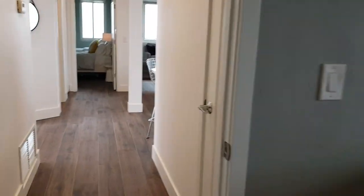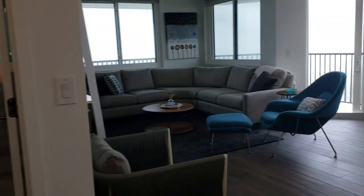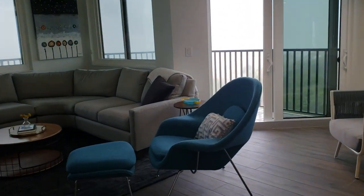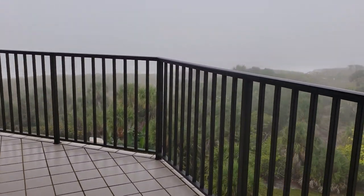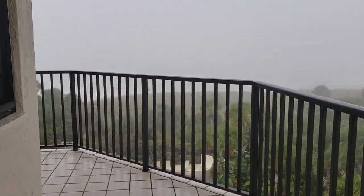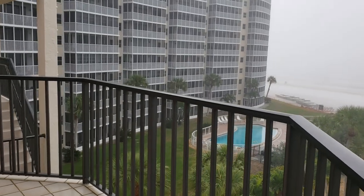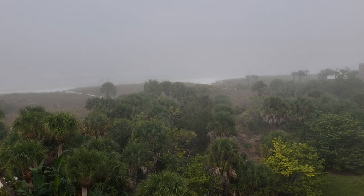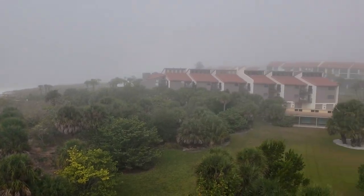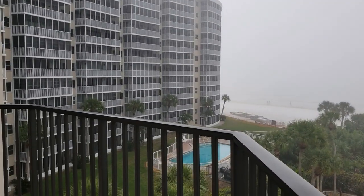The nice thing about Excelsior is the fact that you can have a minimum lease period of two weeks, which means you can have a really nice rental income on it. They do have on-site management. I love this deck out here — it is just fabulous, overlooking the pool and everything. It's a shame that it's so foggy today, because the views are just to die for from this deck.